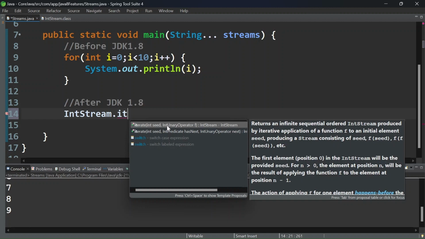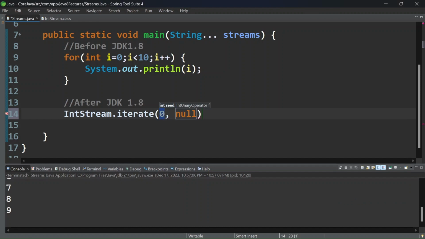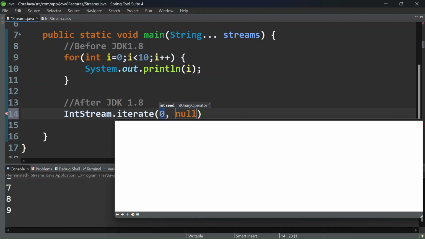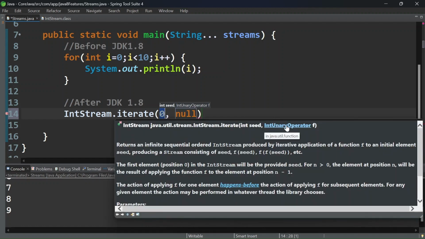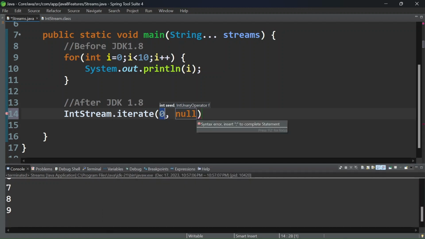If we don't know about IntUnaryOperator, it will be difficult here. Why? Because IntUnaryOperator is a predefined functional interface which was introduced in Java 8. It is a special case of Function, so you need to be aware of Function. How does Function work? It takes any type of input and provides any type of output. Here IntUnaryOperator is a special case of Function. UnaryOperator means that if the input type and the output type are the same, then go for UnaryOperator. Moreover, here we are building logic with int, that's why we are using IntUnaryOperator.